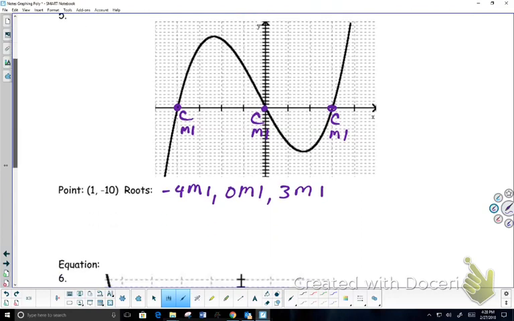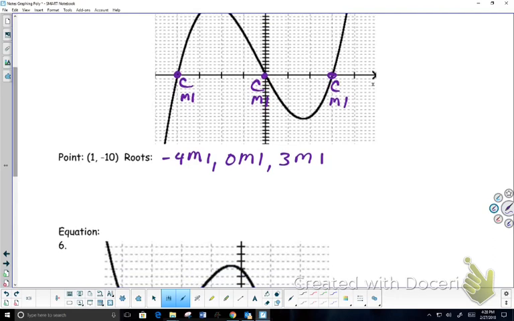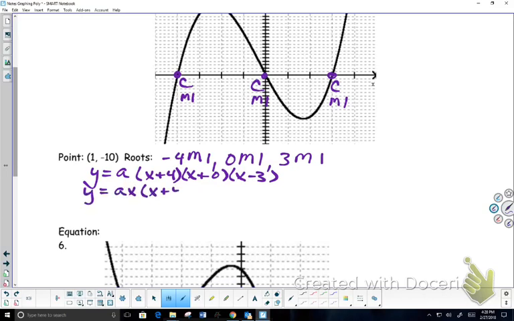If I am going to find the equation for that, I need y equals a, remember I do not know a. -4 will become +4 on the inside. Since it's a multiplicity of 1, I don't need to put anything. This 0, you could put x plus 0, but in actuality you can also just put an x, which is how I would do it. So in other words, I would write a times x, x plus 4, x minus 3. After that, you're going to take the point they gave you and plug it in. Since the y is -10, this will be -10, and all my x's will be 1.